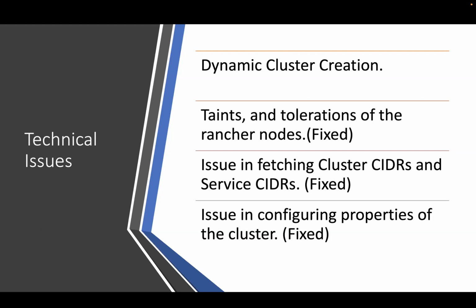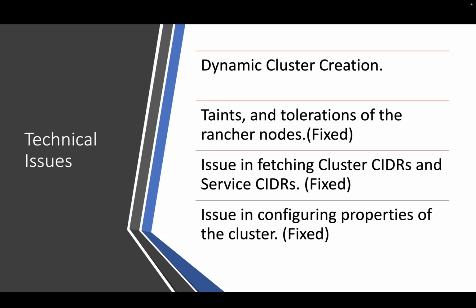The next one was the issue in fetching the cluster CIDRs and the service CIDRs. Generally, the kube-controller-manager runs as a pod in a general Kubernetes cluster, but in a Rancher cluster we do not have the kube-controller-manager running as a pod. So the way we fetch the cluster CIDRs and service CIDRs, as already present in the Antrea E2E code, was different. We needed to modify it, because in Rancher we need to run this command from the control plane node, and fetch the cluster CIDRs and the service CIDRs from the control plane node logs, instead of the kube-controller-manager pod logs.